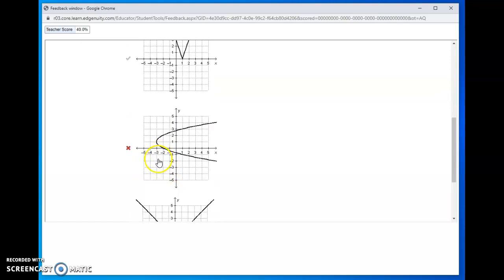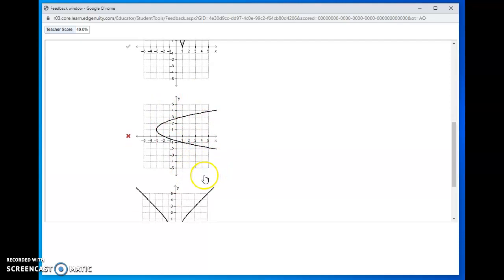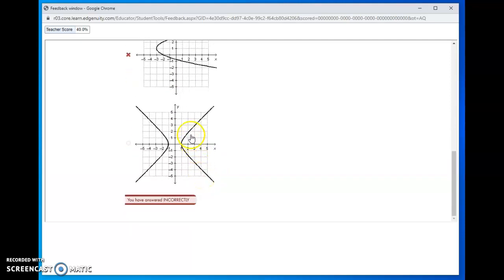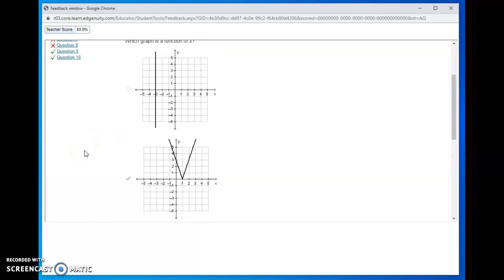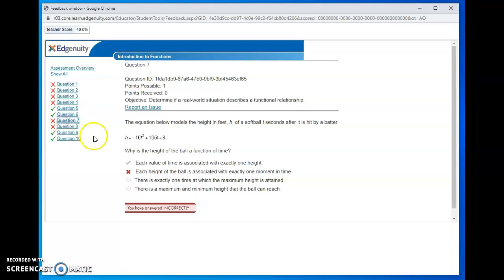Here we have a couple times where this one isn't a function. If I take a vertical line right here, it's going to touch this point and this point, so not a function. Or if I take it over here, it's going to touch this point and this point, so not a function. It does that a couple times on this graph where it touches the same points over and over. And then the same thing here. At 2, it touches up here, and at 2, it touches down here. At 5, it touches up here, and at 5, it touches down here. So there's multiple points on this graph. Same thing on the left side. Negative 5 touches there, negative 5 touches there. It touches 2 points if we're holding up our pencil to it.